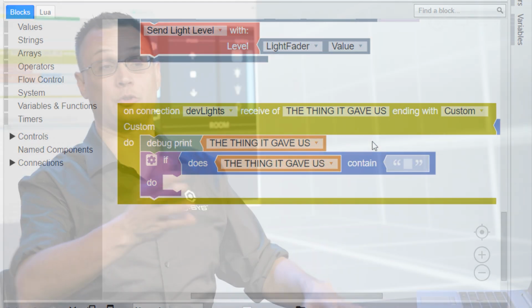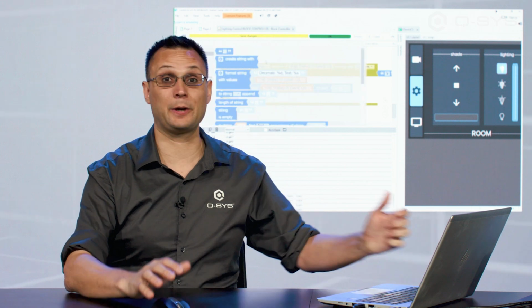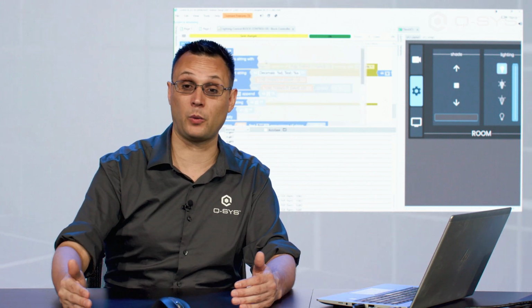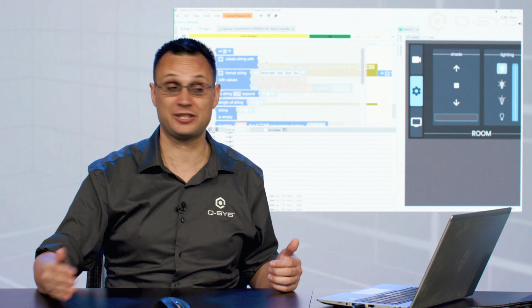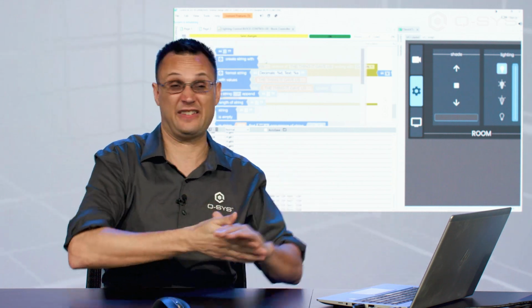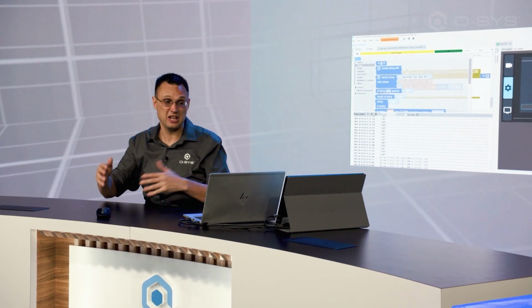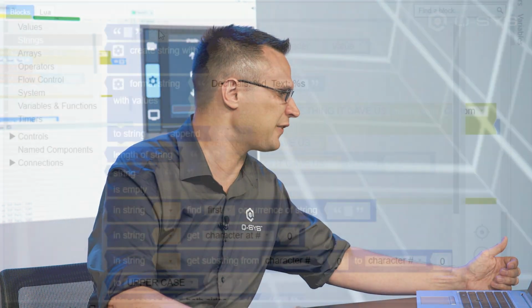Better question. Do we want to filter out the good message or do we want to filter in the bad message? We could really go either way with this. I'd rather just get to finding the thing I'm looking for instead of finding the thing I'm not looking for. Yeah, I would agree with that. There might be cases later on where there are other things you want to react to from the device, in which case this if statement might have lots of if-elses. If it gets this type of message, do this. If it gets some other message, do this. But right now, we're really only looking for one message that we're going to react to. So I agree. Let's just look for that first thing.